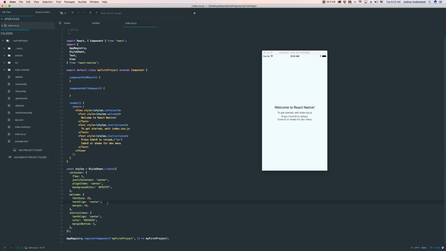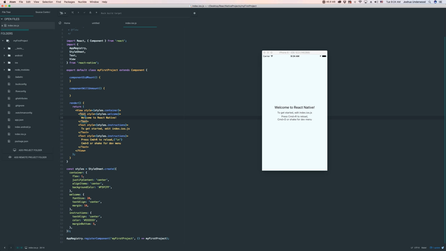Now, React Native styles are very, very similar to CSS. The major difference is that there are no dashes. So as you can see, typically it might be align-items or background-color. Instead, it uses camel case, and it is a rather limited subset of CSS. So while the core styles that you would typically use are there, not all of the styles that you would use in CSS are there. And of course, we'll get into how all of them work in a little bit.